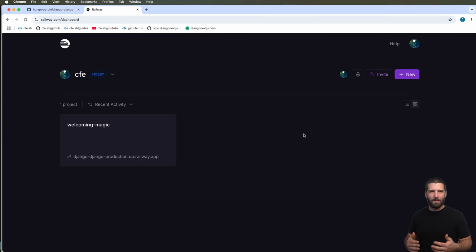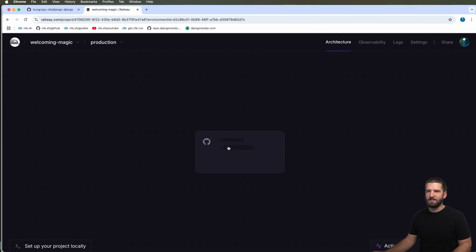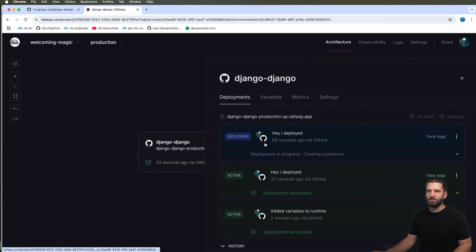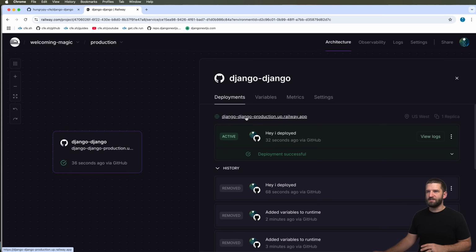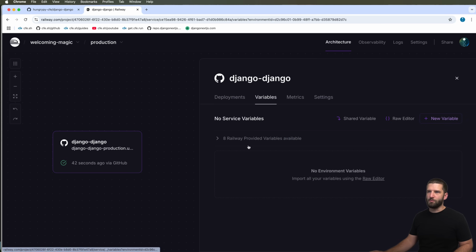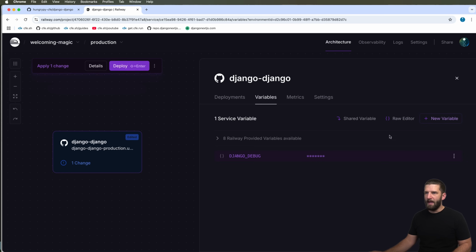Railway has a really compelling way to manage environment variables for your applications. In this part, we're going to take a look at some of the basics. If you go into the Railway dashboard here, we're going to click on our project and then click on our service that's running. Now, each project in Railway can have multiple services, which is where these variables start to get really interesting. But inside of our project, we're going to add a new variable here, call it Django debug, and say 0. Then I'll add it.